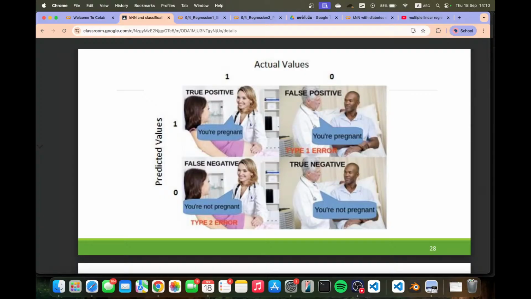But maybe one day, not only 2 persons come to the hospital, maybe you have 100 persons and you have to predict some disease. Sometimes the doctor predicts correctly, sometimes wrongly. So we record how many times correct and how many times confused, to get the confusion matrix.